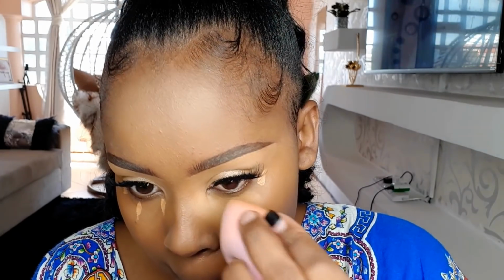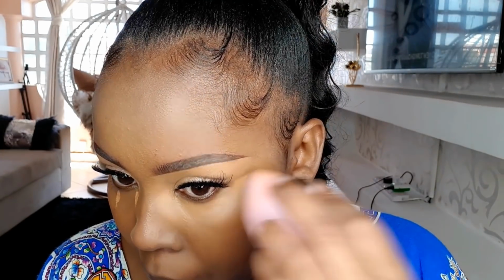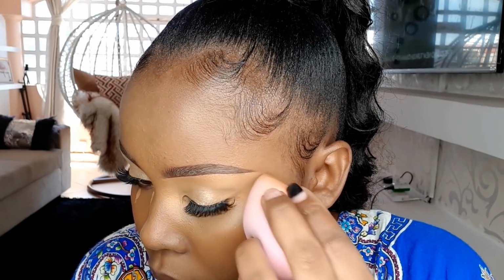If you use a little bit of concealer, it works best because it highlights just under your eye, and that is the area where you need to highlight. You don't need to drag the product all the way down. Now you look like a highlighter. No, be very careful, okay? And then to blend, use your beauty blender and tap until it all blends in.